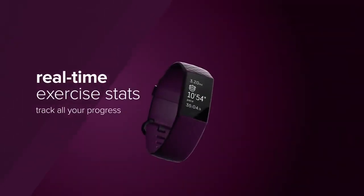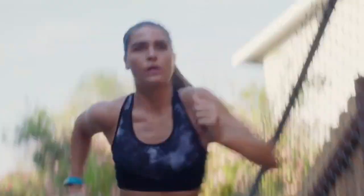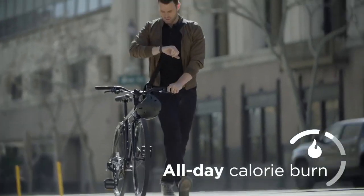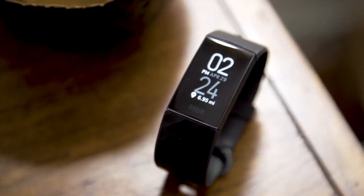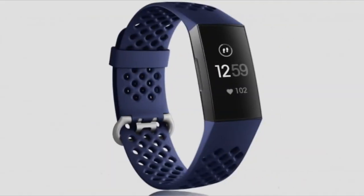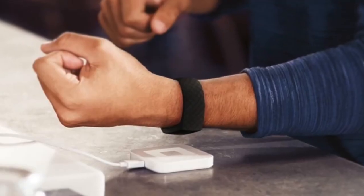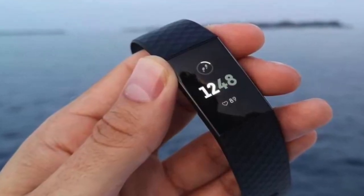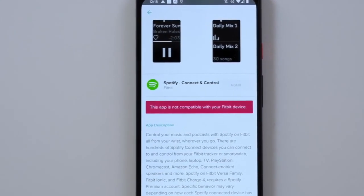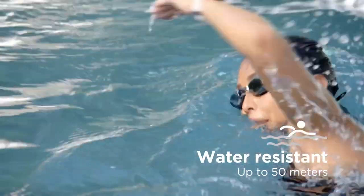This is perfect for anyone who enjoys running, cycling and swimming for general fitness but doesn't need the wealth of data provided by dedicated sports watches like those from Garmin or Polar. One extra feature we liked is that it also features an altimeter for measuring stairs climbed. Using NFC allows you to use the Fitbit Charge 4 for contactless payments through Fitbit Pay, and you can also control Spotify via Bluetooth to keep the music pumping during workouts.